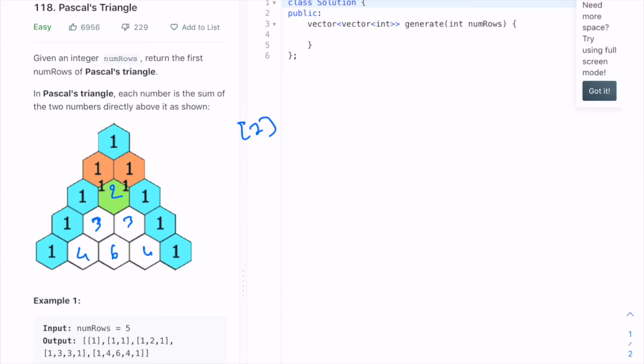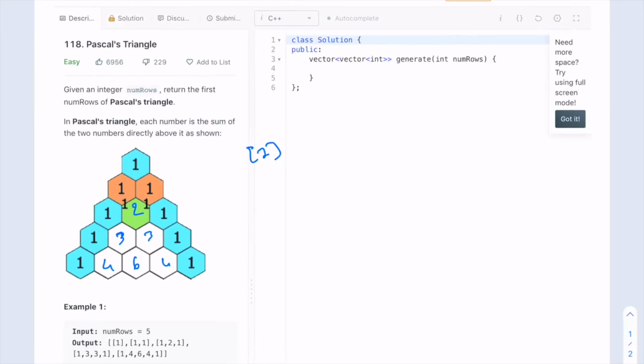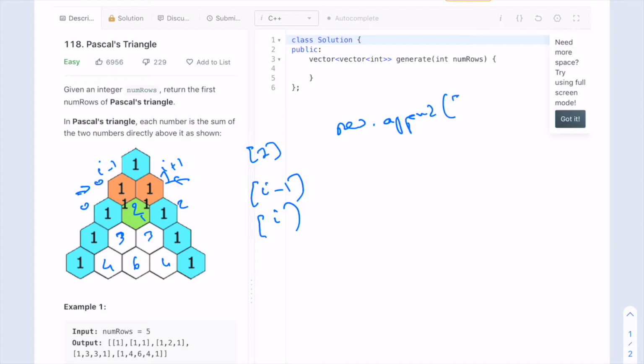look at the previous element, right? And sum up the previous element and its element at index. So if we are looking at filling index I, we can just look at I minus 1 here, and this is I plus 1. Or actually I in the previous row. So this is 0, 1 in the previous row, 0, 1, 2. So we are looking at the sum of the element at index 0 and the element at index 2.